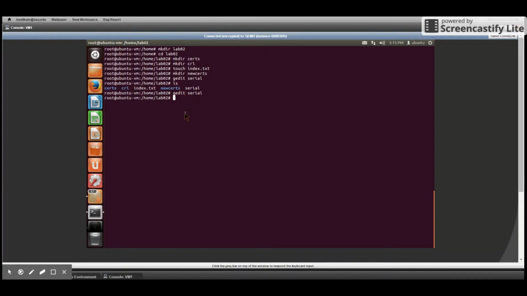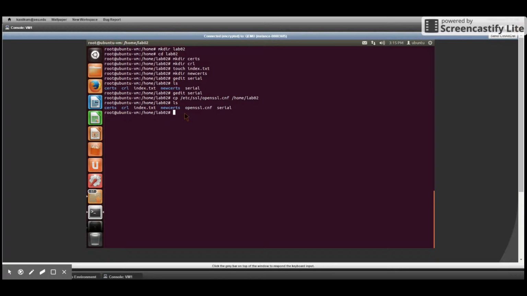Let's copy the configuration file from SSL's folder to this folder. As you can see, the OpenSSL file has been copied.